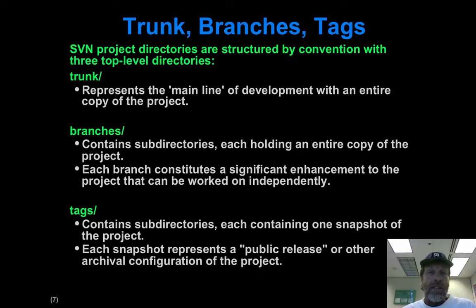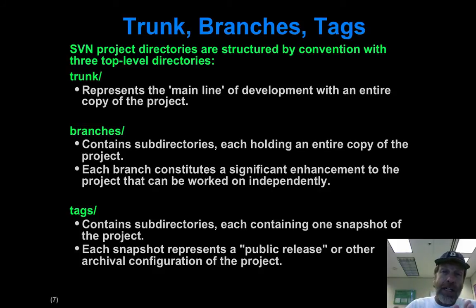The third directory that's there by convention is called tags, and that's when, let's say you're making all these configurations, there are commits, then you get to version 1.0, okay? What you want to do at that point, and that's the version that's going to be released to the outside world. People are going to be using it, people are going to be reporting bugs against it.